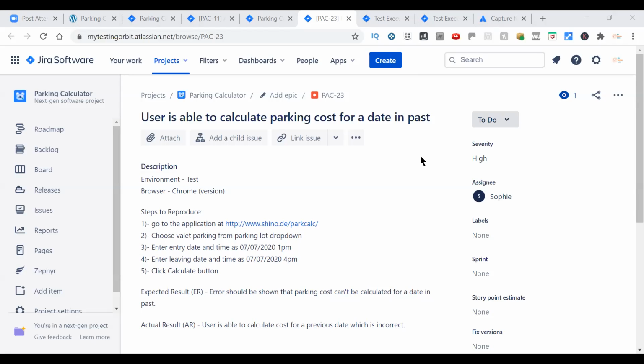So instead of following the steps manually from reading it, maybe what you can do is capture a video, and it's easier for the developer or someone else who is going through it: okay, first we did this, then we did this, and oh yeah, over here we are getting this error. So it's easier for them for those kinds of complex scenarios. Okay, so we can do that as well.